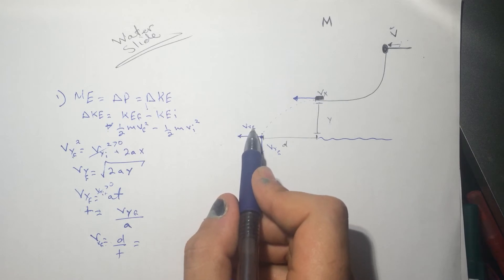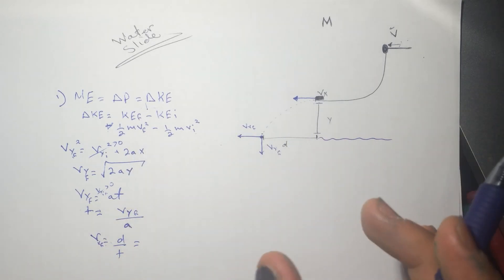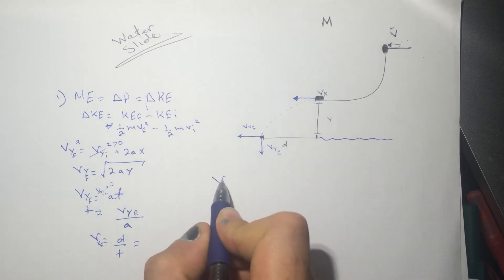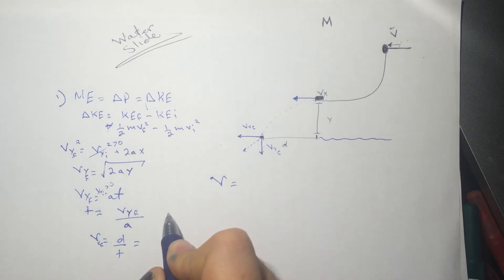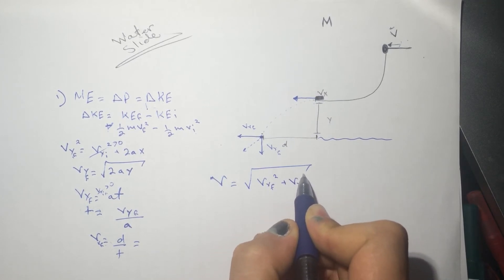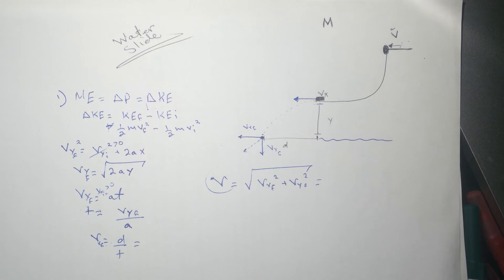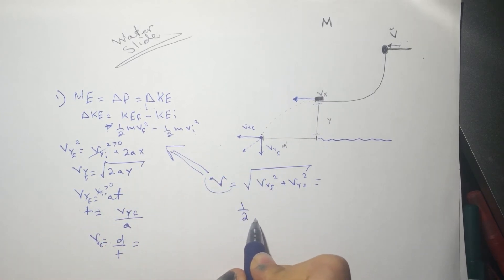So we found the VX final and we found the VY final. And if you look back here, we're looking at V final, not like VX or VY because we're looking at the velocity vector, not the components of it. So in order to find the velocity vector for this child here, we're just doing Pythagorean because that's what we're looking for. That's the vector we're looking for. So Pythagorean VX final squared plus VY final squared. Then you'll find your V here. And then it's simple now. Just apply that here. So your equation should look like half M V final squared minus V initial squared.